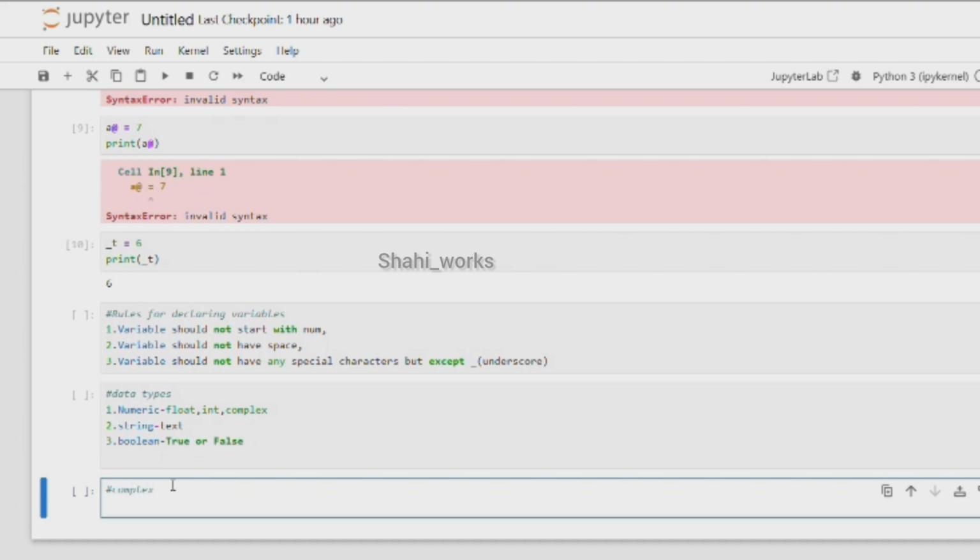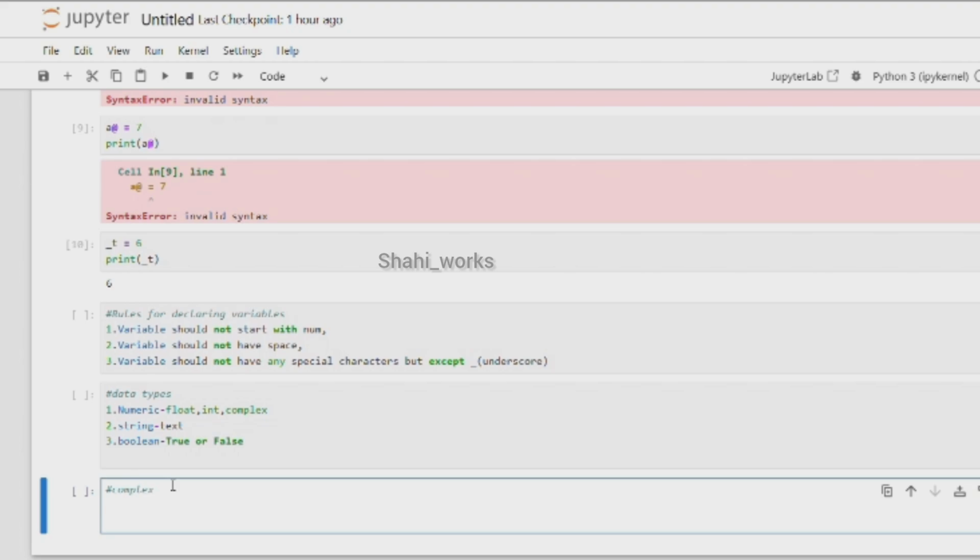Here I am declaring a variable x and giving the value. Normally we'll be giving 2.3 like this, if it is a float. Complex means nothing but 2j. Here you can see a number and also a letter. So this is known as complex.